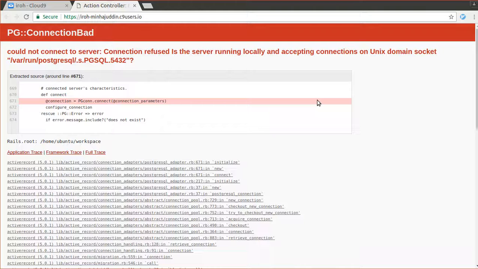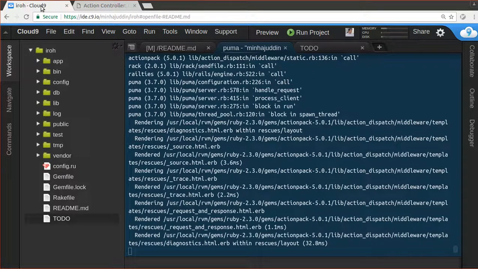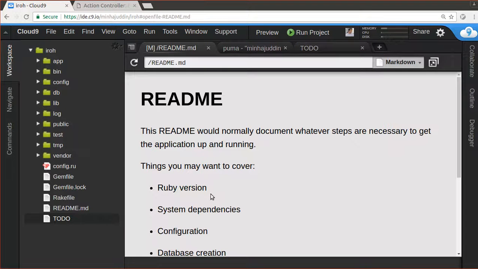Now, if you look at the error, it's a page which says there is an error in your application. It says I cannot connect to the PostgreSQL database. Every Rails application has some kind of a database, which allows you to store data.